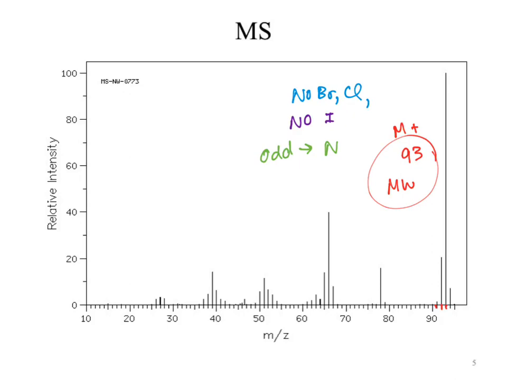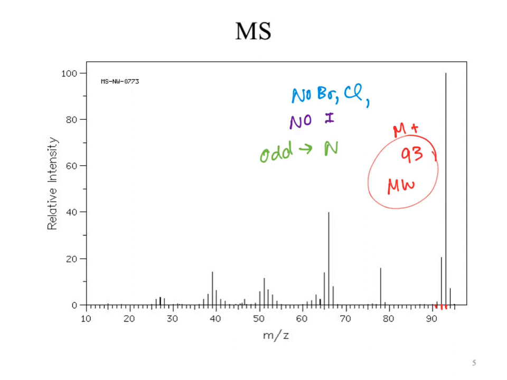It's really rude to throw in multiple nitrogens, just for the record. Okay? It does happen. But usually if you're seeing an odd molecular weight, it's nitrogen. If you're seeing even, there isn't nitrogen. If there's 2 nitrogens, the 2 odds become even and it would mess with it. Okay? You should have that in 10 seconds. Okay? Can you get more? Probably. Good answer.